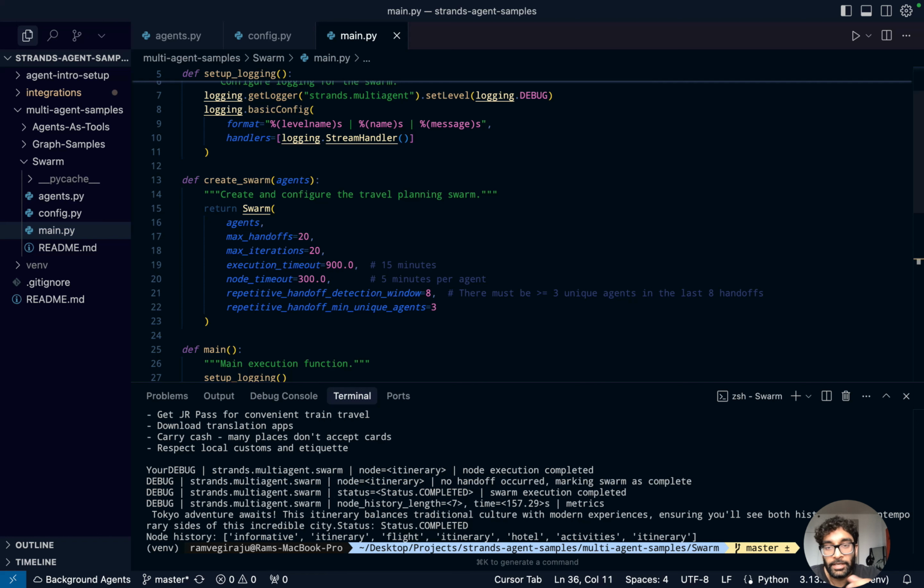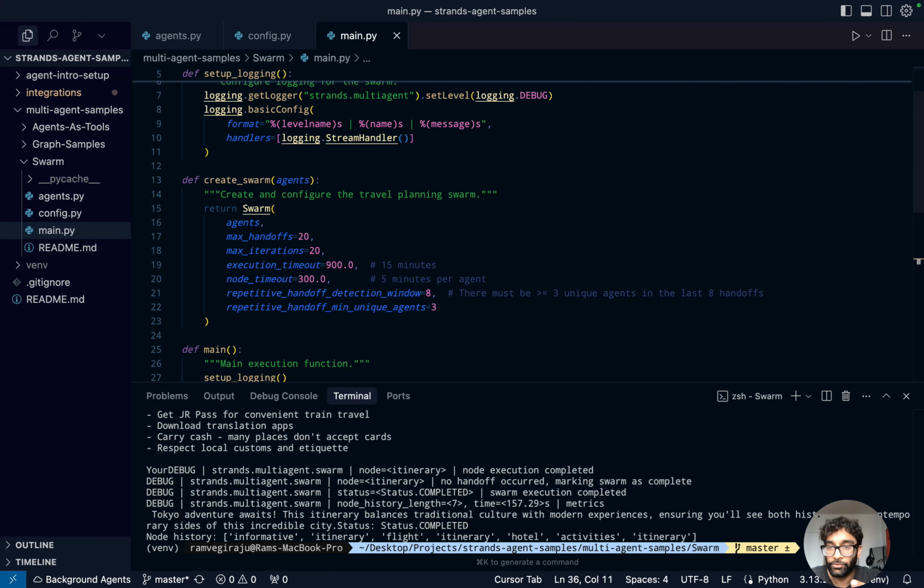And if there's not clear instruction there, I know it's basic English, but you kind of need that. It can sometimes lead to agents just bouncing back and forth and not hitting the agents it needs to in the workflow. So you can set these parameters where it's saying essentially there has to be at least n number of unique agents in the last amount of handoffs. So as we know, these agents have a tool called the handoff tool, which will essentially give the context and history so far to the next agent, and it'll hand off that information. So we're saying, for example, in the last 8 handoffs, at least 3 unique agents must have been hit.